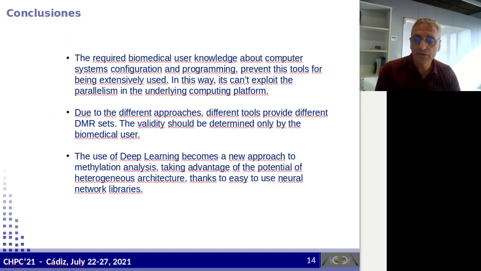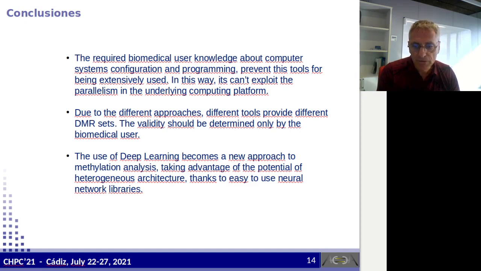Finally, as a general conclusion, we can state that the methylation analysis tools are often designed and implemented by biomedical researchers who do not have the necessary skills in computer system configuration or administration. Thus, they cannot use tools which exploit the parallelism in the underlying computer platform. All the aligners designed for bisulfite sequencing data are designed for a standalone workstation, and only a few can use as many cores as indicated by the user. Thus, they cannot exploit the parallelism in the underlying hardware platform.